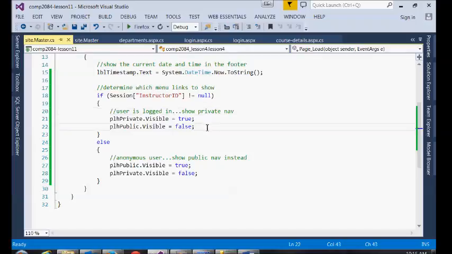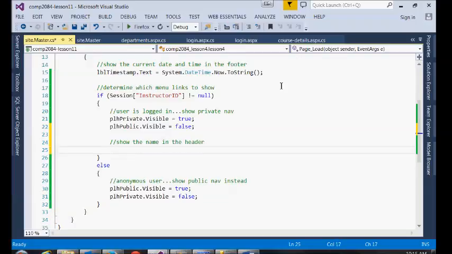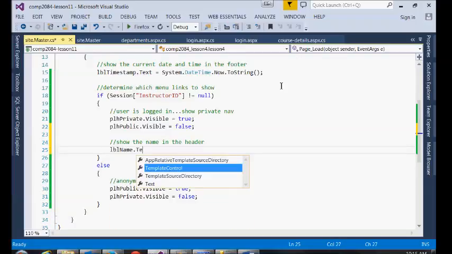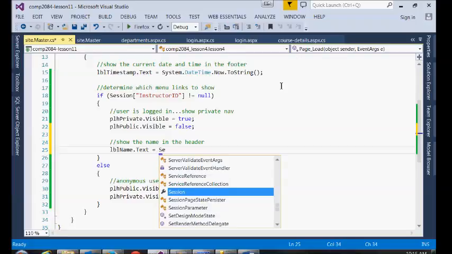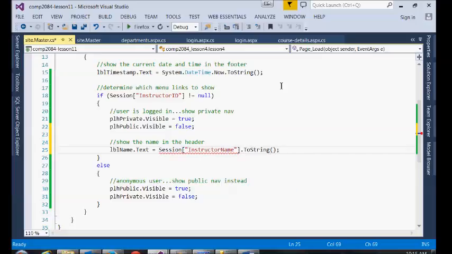The last thing we'll do, if we have an instructor ID, is show the name in the header. So we'll set the text property equal to our instructor name to string.